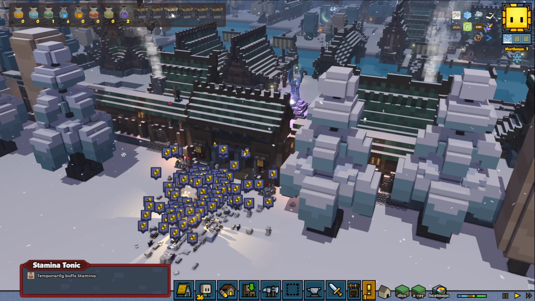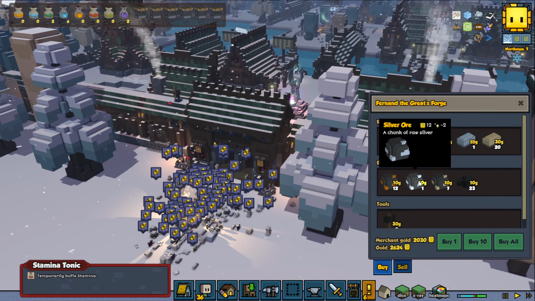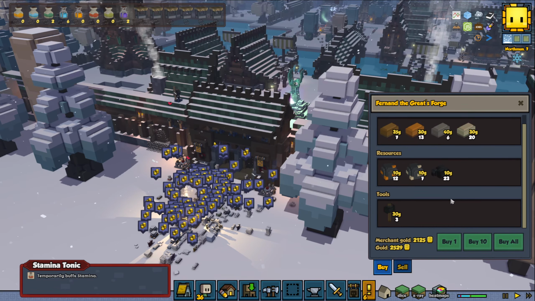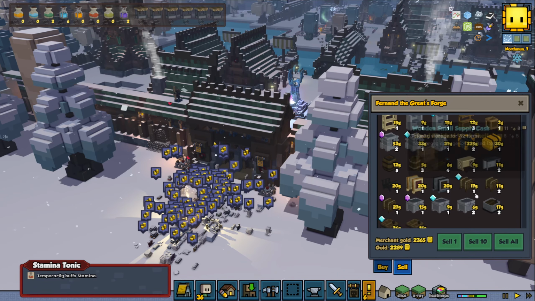Okay. So, let's send in a few merchants. I'm gonna buy some iron, because we kinda loan that. Gonna buy some... Yeah, let's buy some silver. Since I have a lot of gold, I'm gonna buy a bit of ingots as well. Maybe some iron ingots too, let's go.